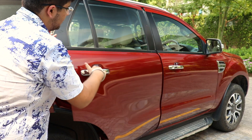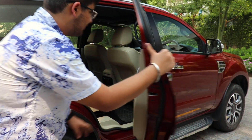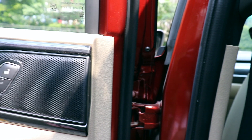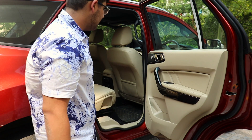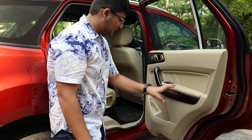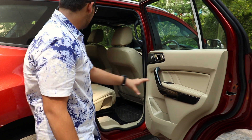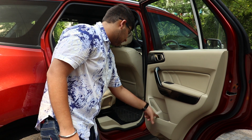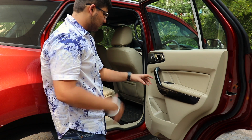Opening the front door, you'll notice the excellent build quality - the door is extremely heavy and closes with a satisfying thud, similar to German cars. The door has electric lock and unlock buttons, a chrome finish interior handle, and a glossy black door handle in quality heavy plastic. There is a soft leather pad with beige threading, a cubby hole for a 1-litre bottle, and a speaker grille. The interior is finished in beige with glossy black handles that complement the cabin.